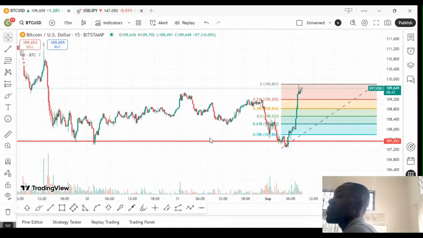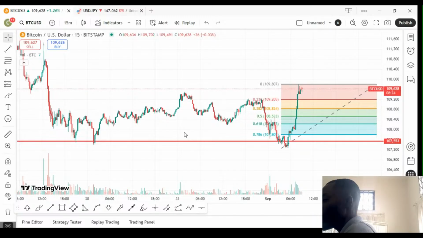In fact, the amount of money that is being invested in even Bitcoin every day is so huge. So all you need is come on the market, make the right decision, tap into that, take some, and then you go and enjoy it. So that is Bitcoin for today. That's how we are going to trade Bitcoin for today. Then from there, we'll move on to gold market and we'll check the other ones as well.